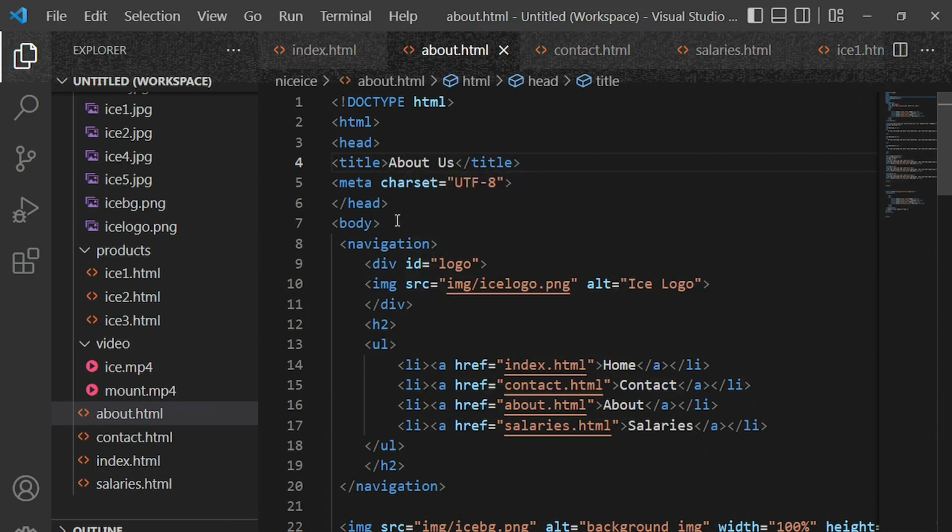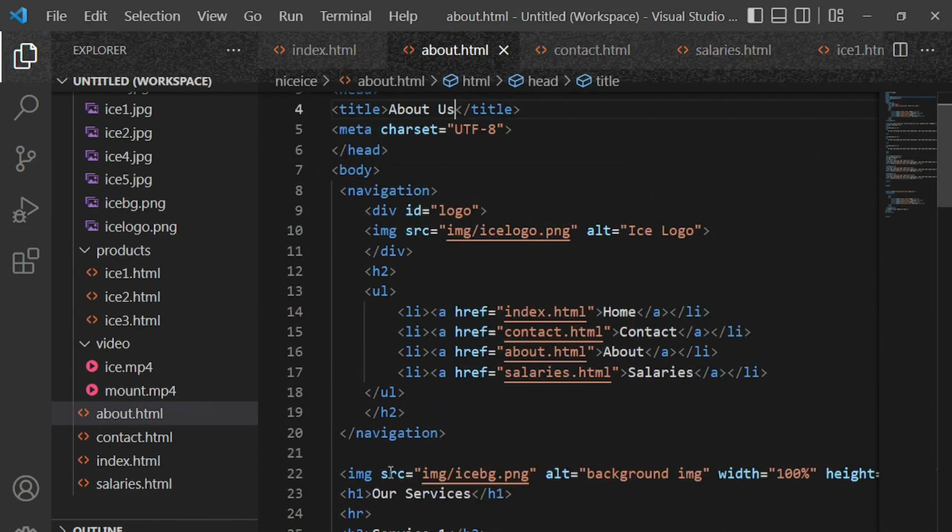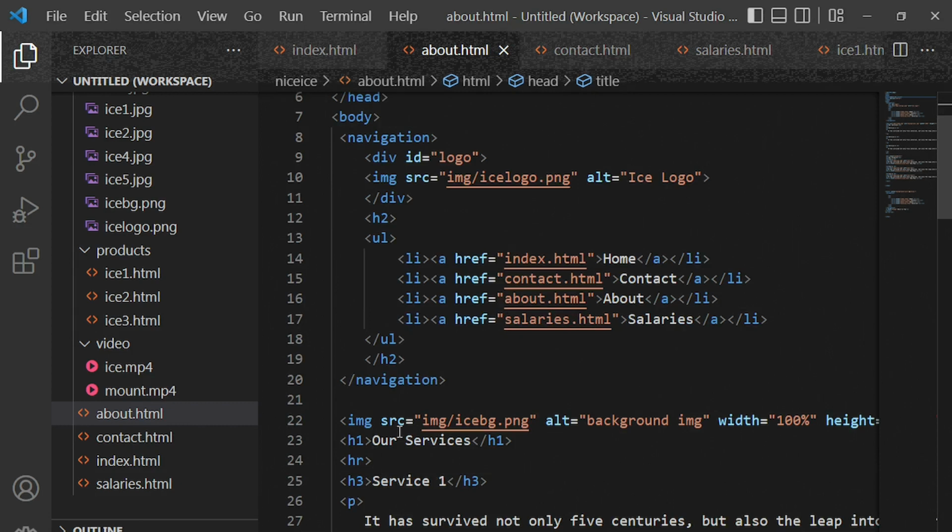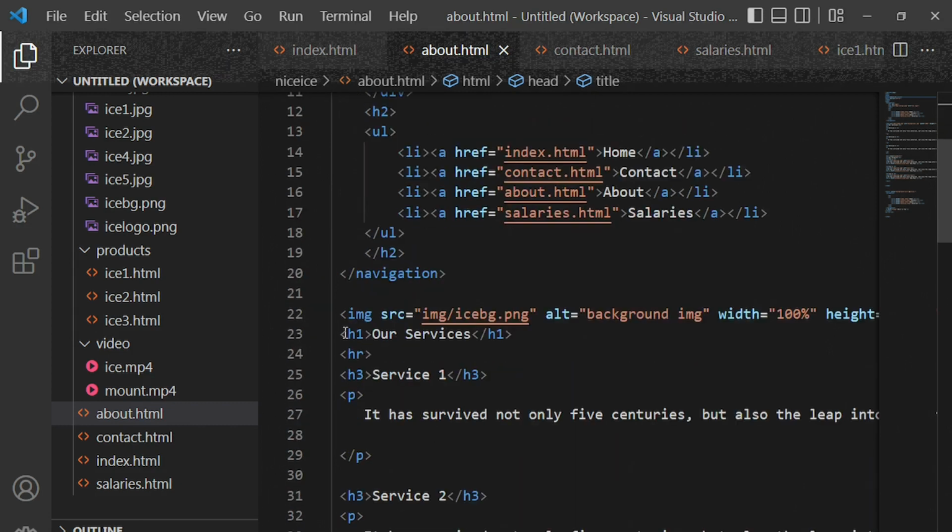And then the navigation, we leave it as it is. The banner, we leave it there. Our services, we will remove these tags.